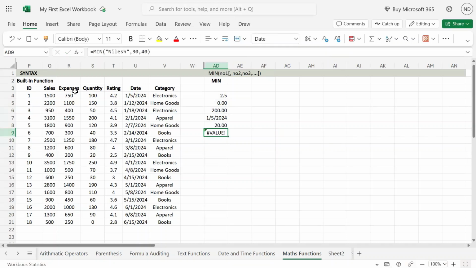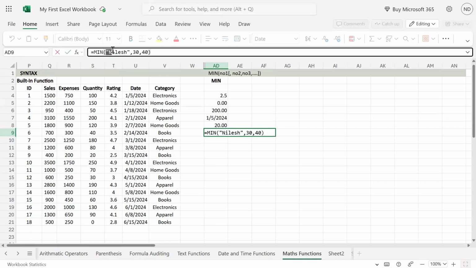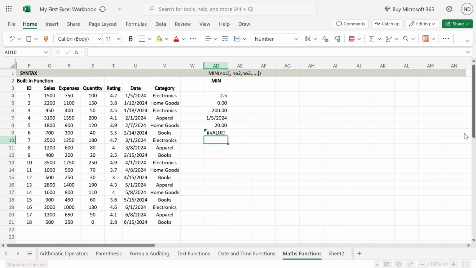So if we have a non-numeric value inputted within the mean function as an argument, as compared to passing through an array, it will give you a value error, because you cannot have a text or a non-numeric value as an argument in the mean function.